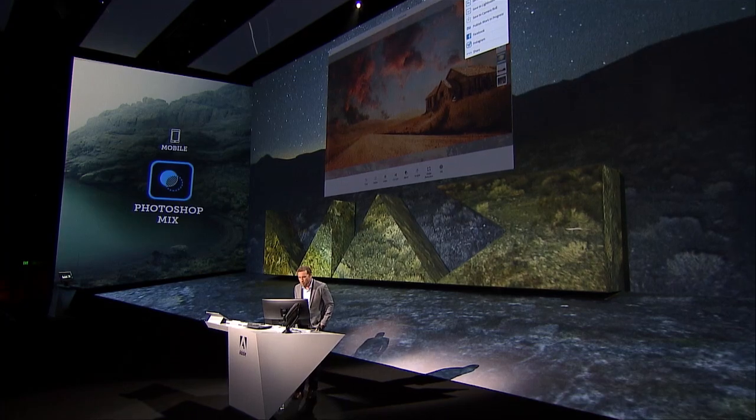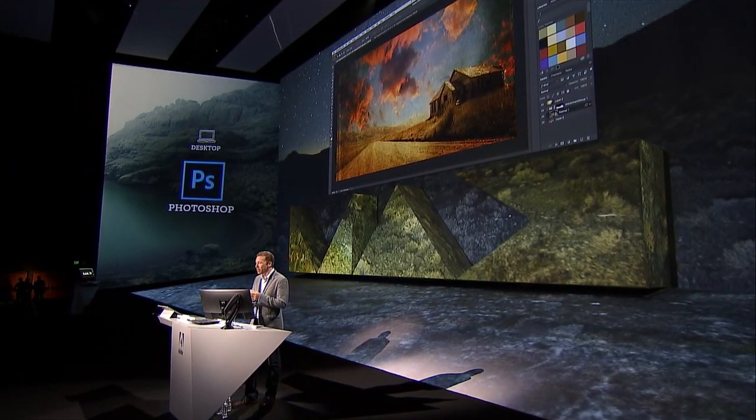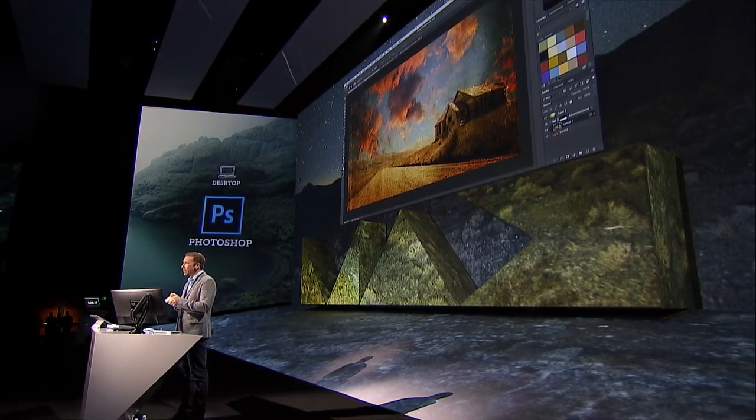And as we look at it in Photoshop, I already sent an image over before. I want you to really think about what we're doing here. Because this isn't just passing a file over to Photoshop. This is translating. This is Creative Sync translating this file into a language that Photoshop understands. This is the PSD file format. It's been the creative standard for over 25 years now.